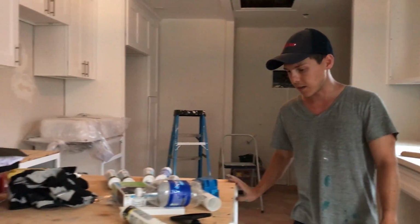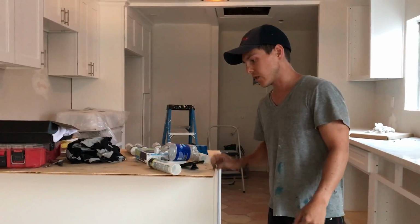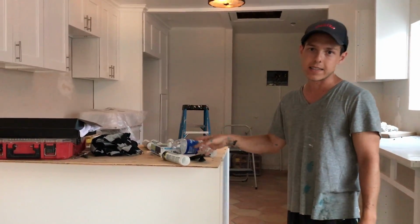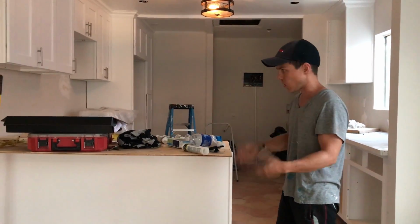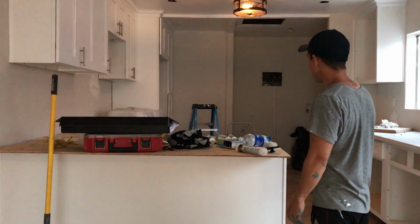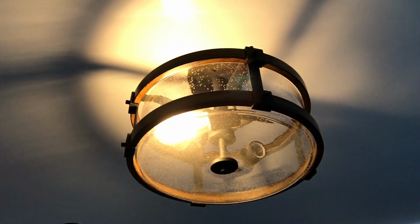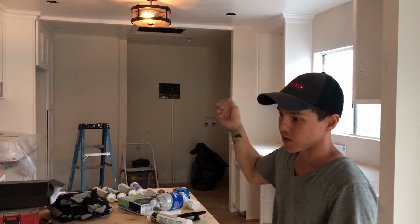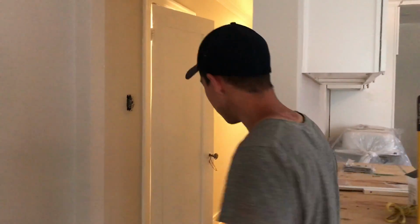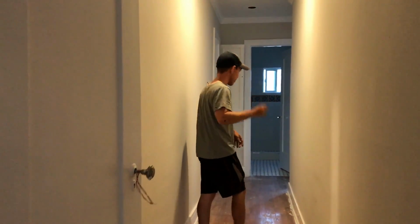Countertops are going to be going in probably sometime tomorrow. I got a 9-inch overhang off the side, so this would be pretty cool for my bar idea that I wanted to do originally. But now I have a bit of a kitchen, so it's not totally open. But I think it's a good separation. Oh, and then this other light, which I also posted on Snapchat, that guy went in. So I'm pretty excited about that. We also got recessed lighting. So I'll take you down the hallway. Painted all of this. It's still going to need the baseboards and this crap here.